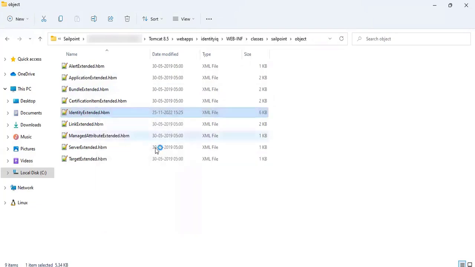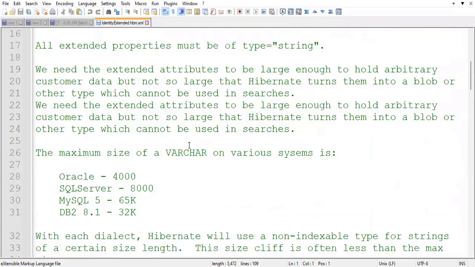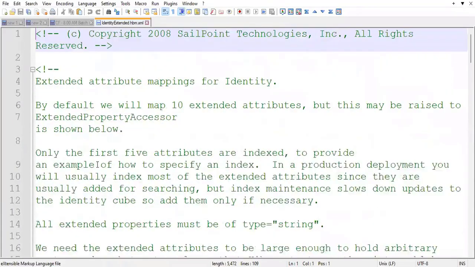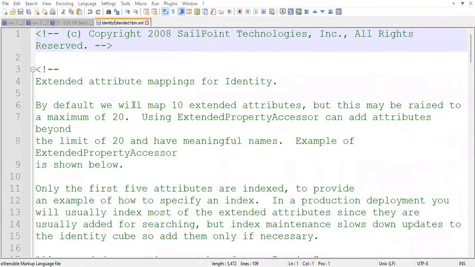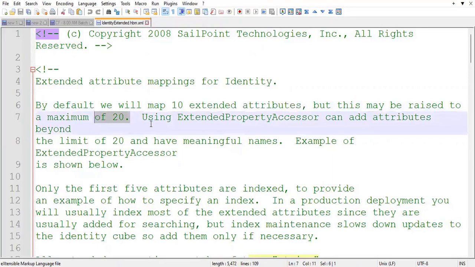I'm going to add one more attribute, so I'm going to open McPlus. So these are the descriptions here. It's been clearly mentioned, so by default you can map 10 extended attributes, but this may be raised to a maximum of 20. Okay.